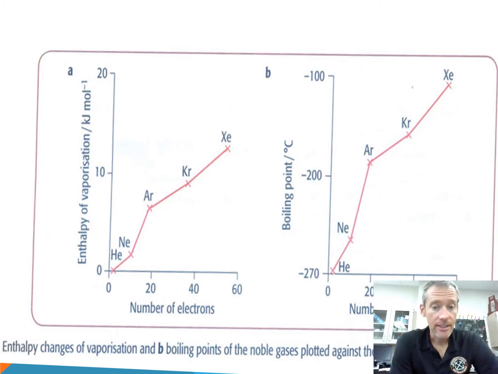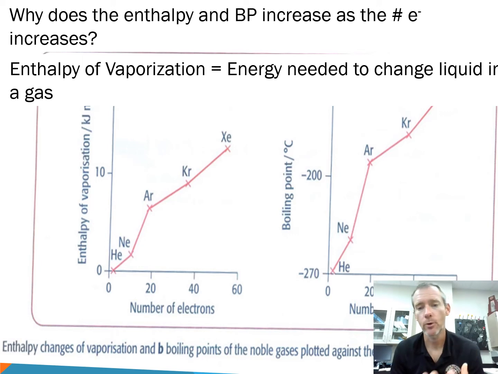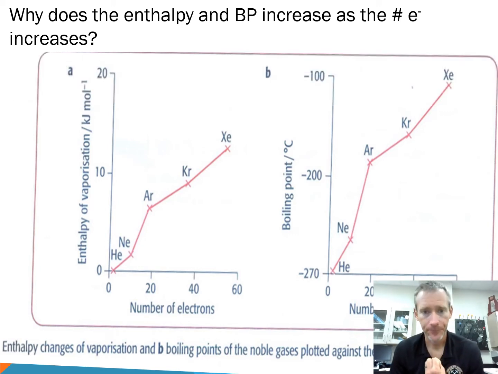You can also see the relationship with more van der Waals forces in the enthalpy of vaporization. You see it's increasing. And the boiling point is also increasing because of the number of electrons. So again, every property is based on these forces, which is based on the number of electrons. So a higher enthalpy of vaporization and higher boiling point is based on more electrons in that atom.